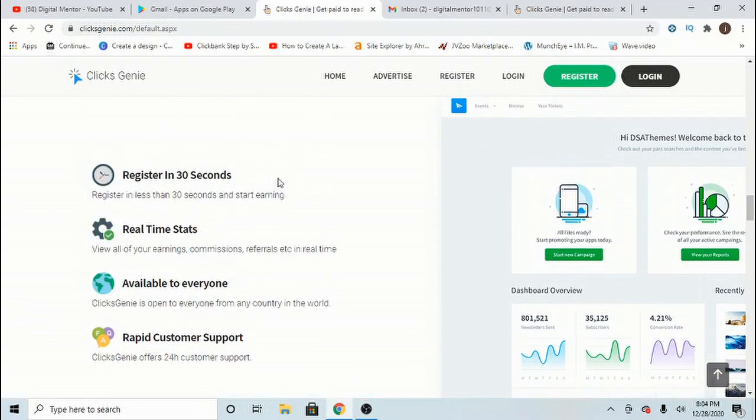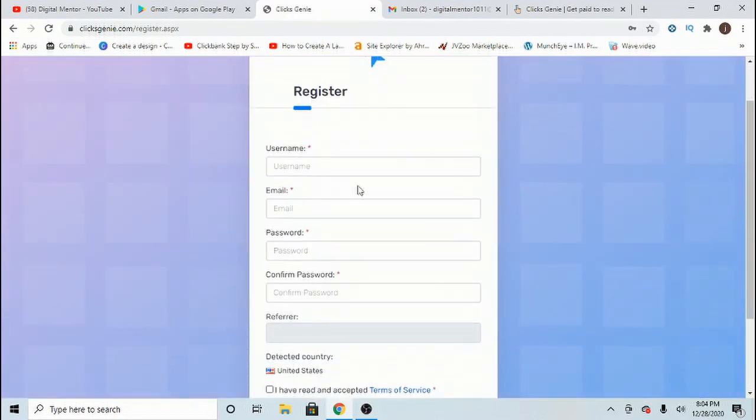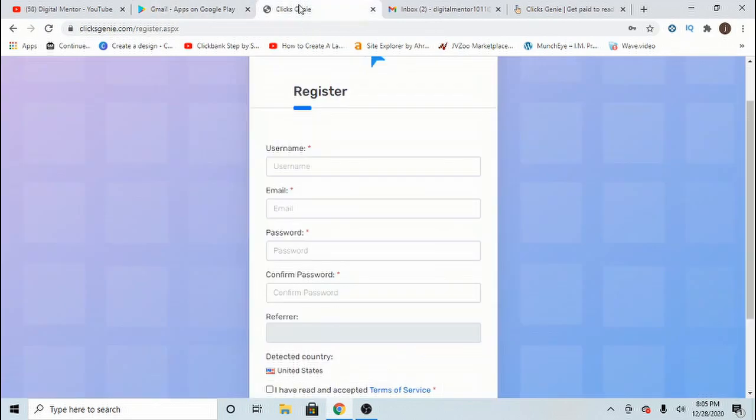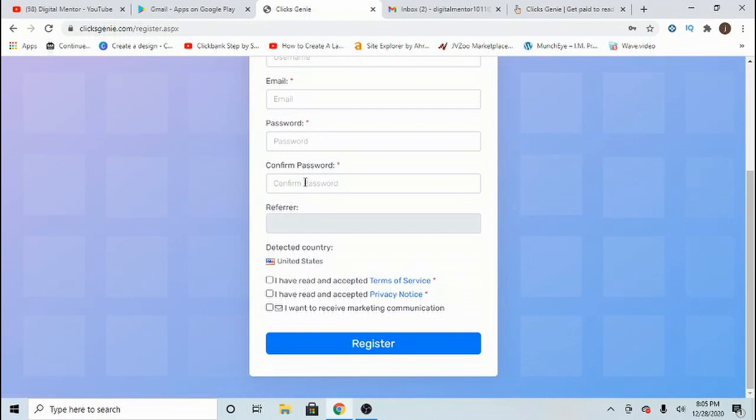So once you come to the site, you're going to want to hit register. Let me just get to the top here. You're going to want to hit this pretty green button that turns purple, and it's registered. Now you're going to have to create yourself a really nifty username. I tend to keep things the same as my email, so I know what's connected to what, and I keep it across the board. So I made mine like digital mentor or something. Then you do an email. You're going to use the email that you made at Gmail, Yahoo, Outlook, whatever it is, make sure you can get into it. Confirm your email. Then you're going to do a password. Pick something that you're going to remember. Write it down in a place that you're going to remember.